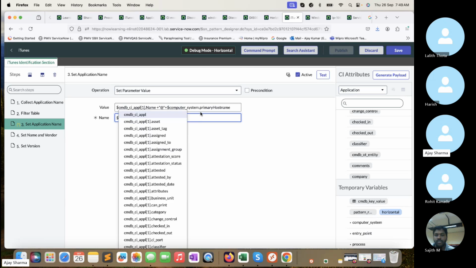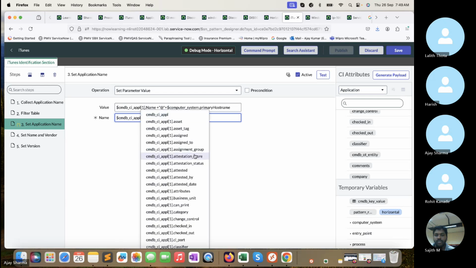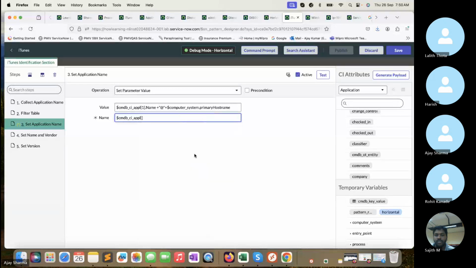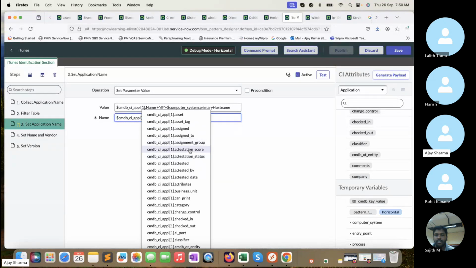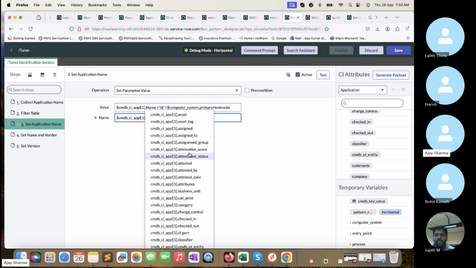Right, CMDB underscore CI underscore appl dot name. Number one dot name.